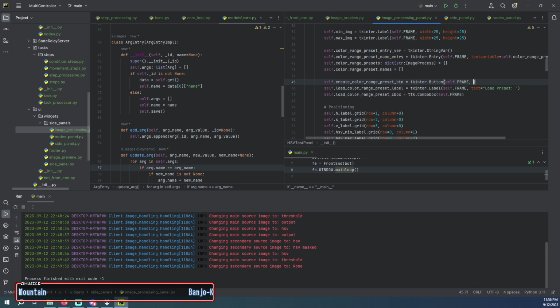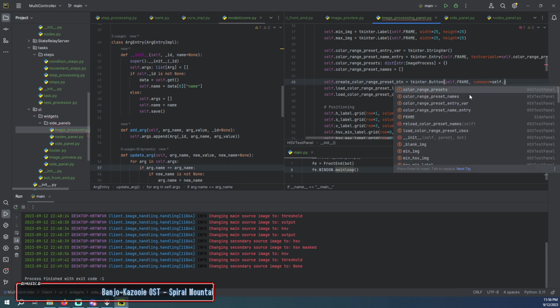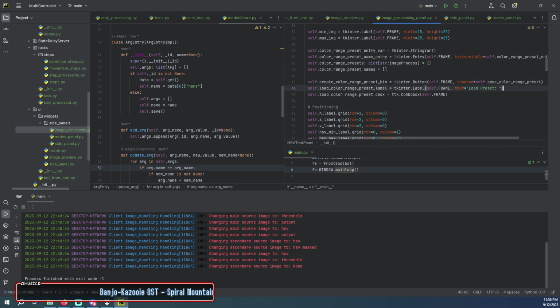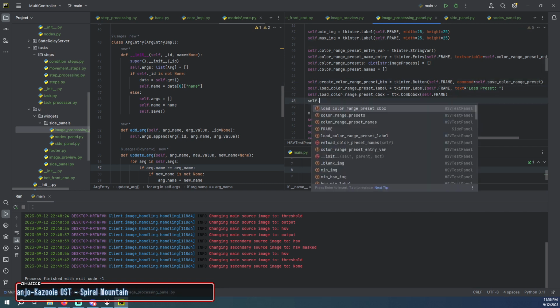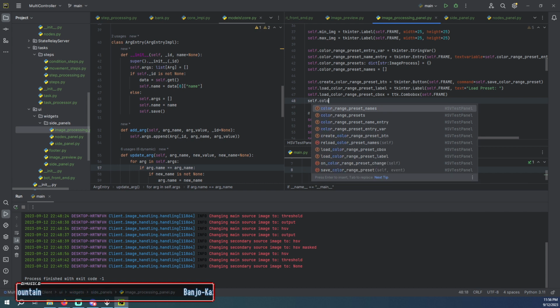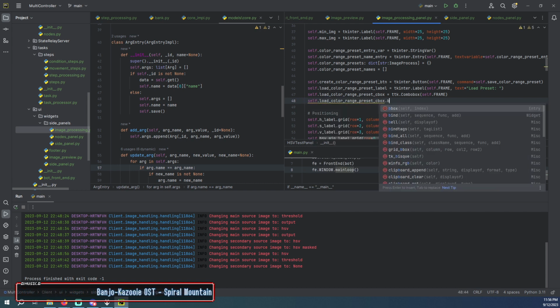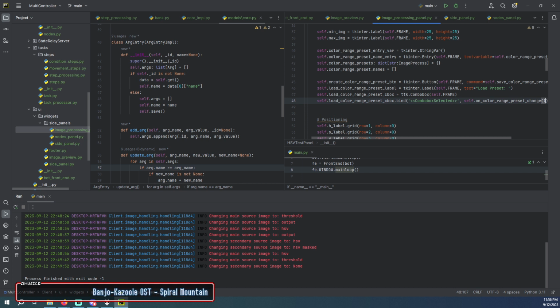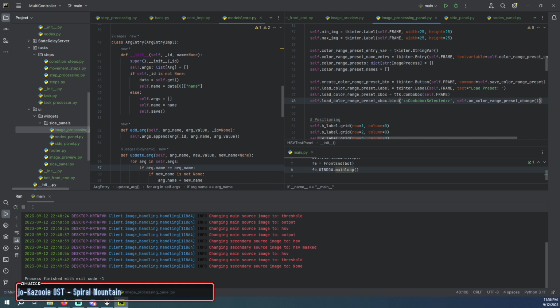This is create, so command equals self dot save color range preset. There it is. Good. Then the combo box, and it will be on color change. There we go. So it knows what to do.